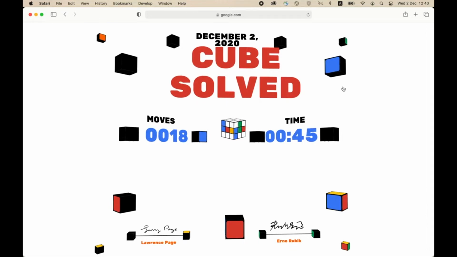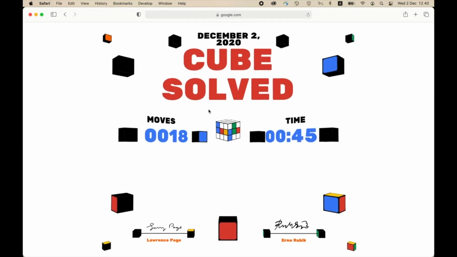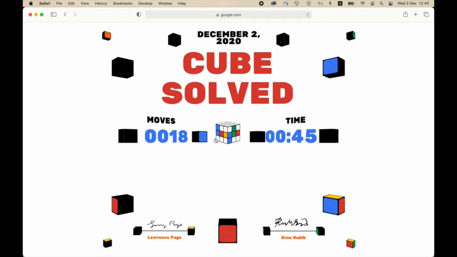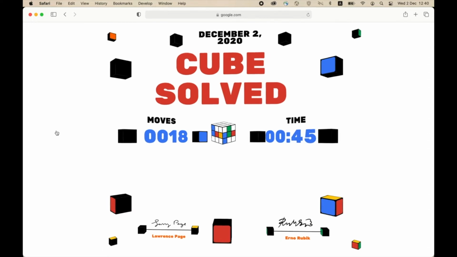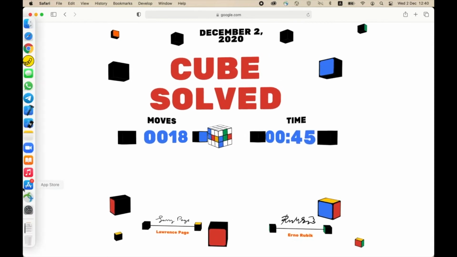Okay, so how are we going to automate this? We know that the puzzle is always the same. We need to load the website, and after we load the website, we need to key in the keystrokes. This example is to show you that actually you can automate tasks not only on your desktop itself. You can also automate for websites. Okay, so without further ado, we are going to start.